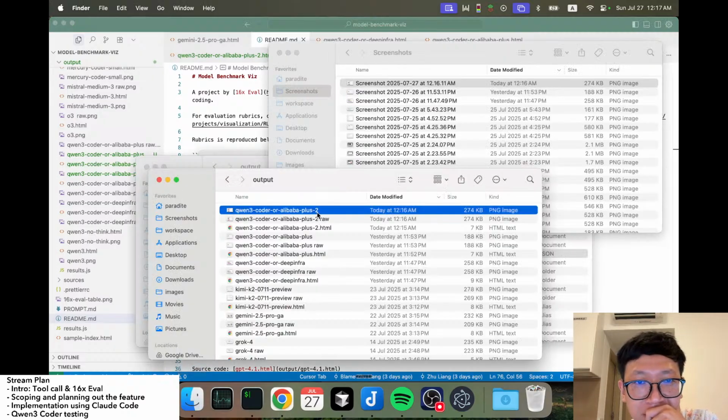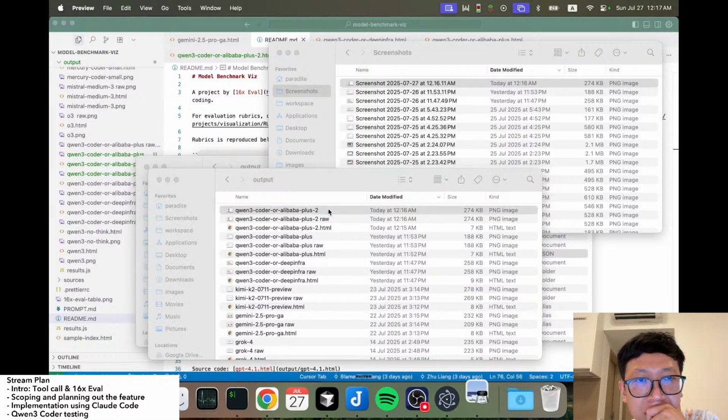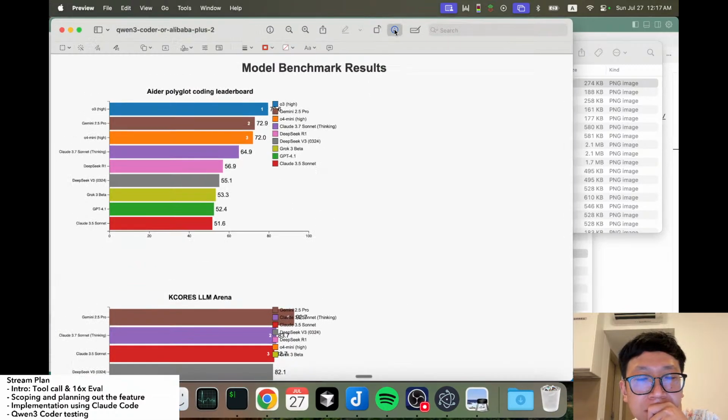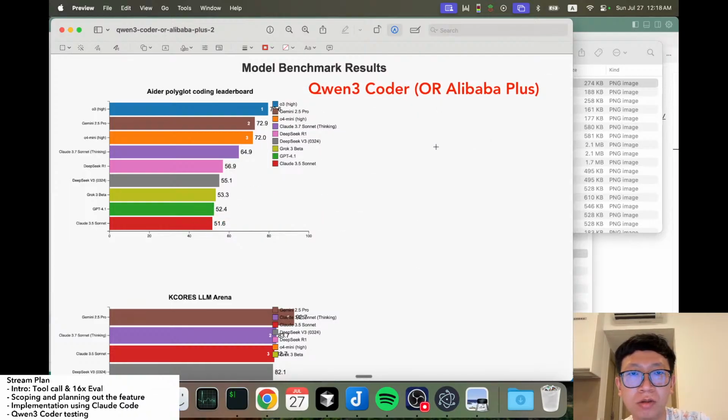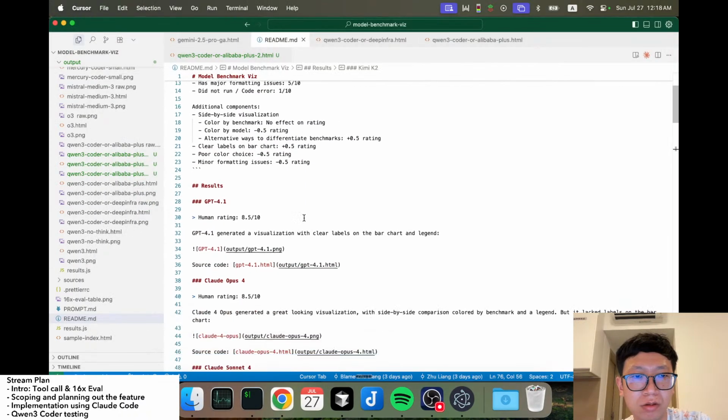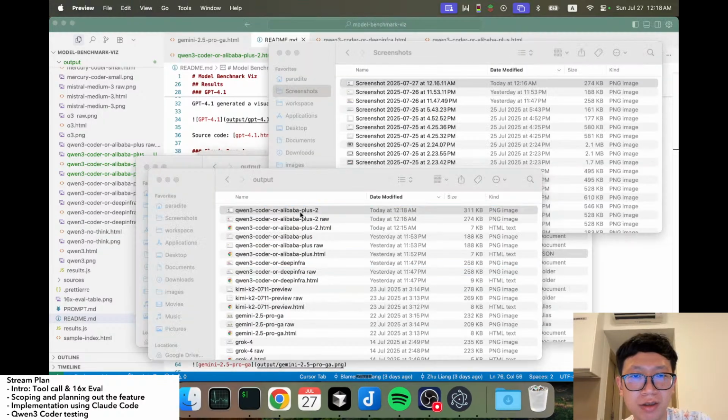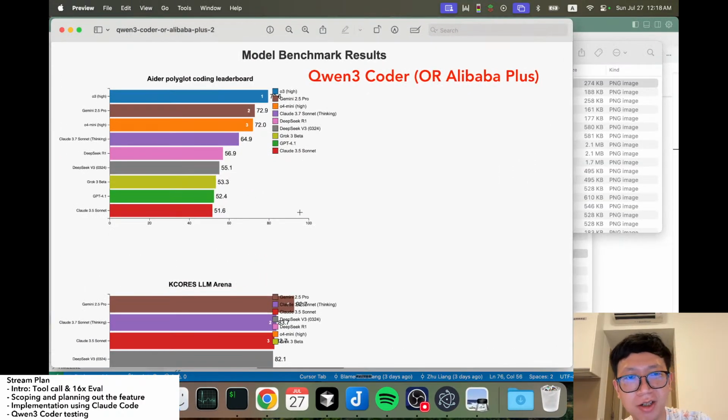So it has a horizontal bar, which doesn't really matter. There's some overlapping.